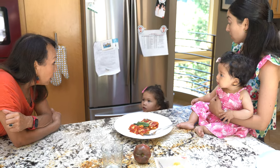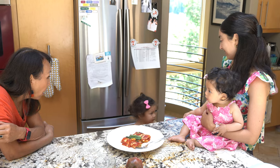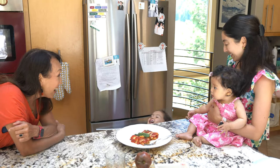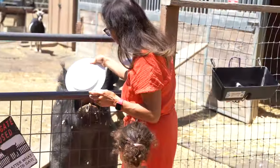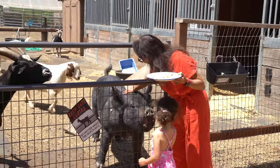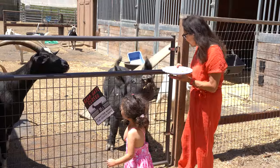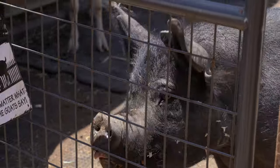No, I made some dinner. Did you make dinner for the piggies? What did you do? I put some lettuce together. I'm going to see if one of the piggies wants to eat some too. Let's go share with a piggy. Oh, that was yummy, huh? She wants more. That's what I call dinner.